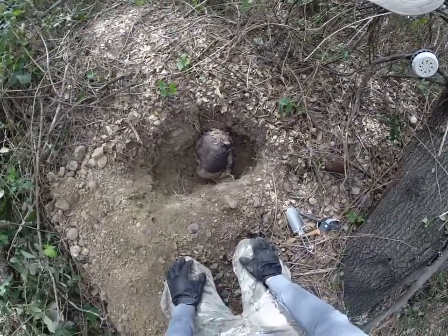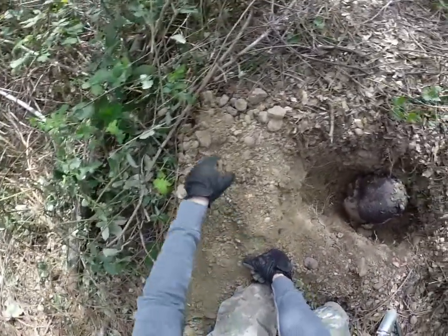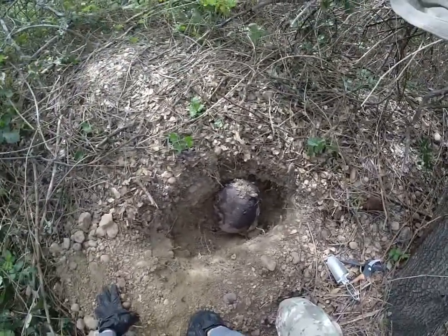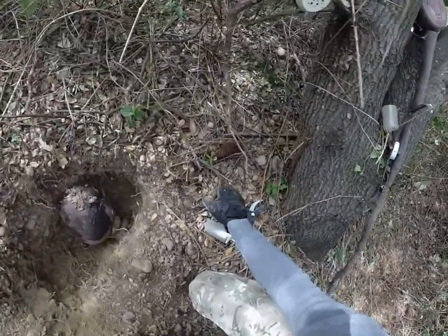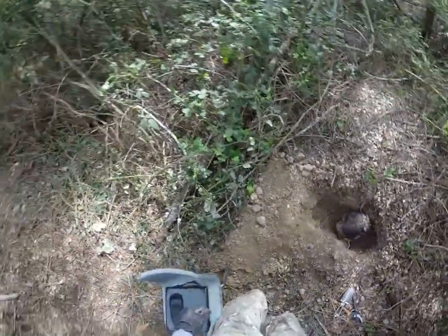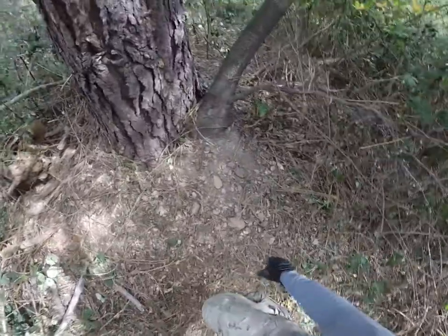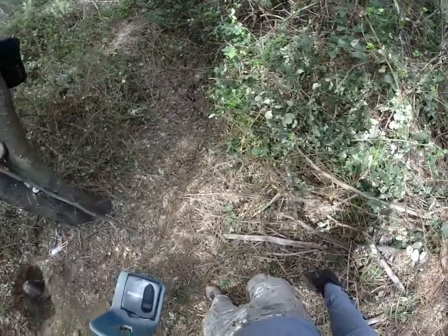And really we need some more to put over here. Big ones are kind of hard to come by around these parts. I don't see any just laying around. So we'll take a look here and see what we can come up with. That one's okay size. There's a big one.